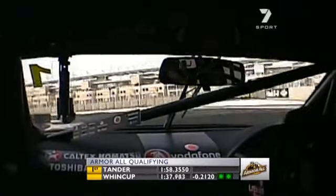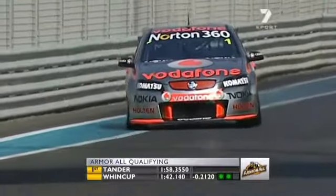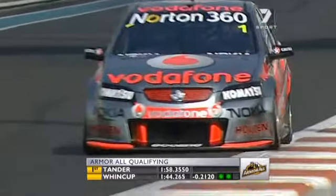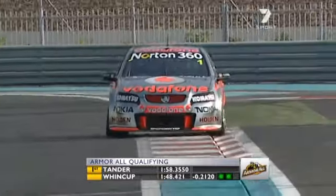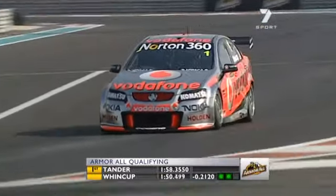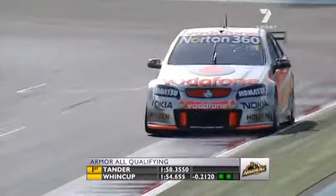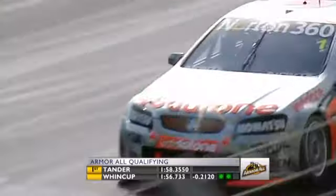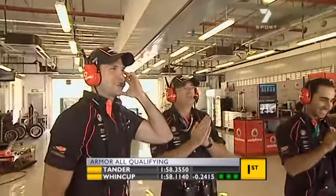Now this is the spot. Got through there beautifully. Absolutely beautiful. Every bit of road as he comes up to turn 20 and 21. 2 final corners. We don't know yet on this last complex, difficult sector of the racetrack whether he's been able to do it. And no matter what he's achieved in the last couple of years, there has to be pressure on him. And that's how a champion responds to pressure.